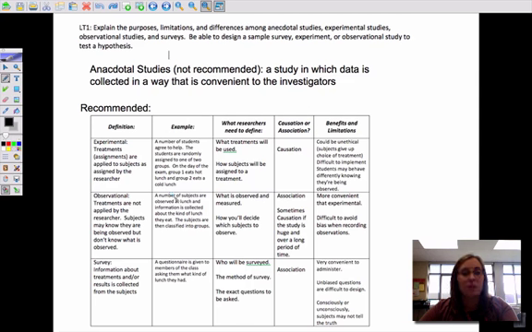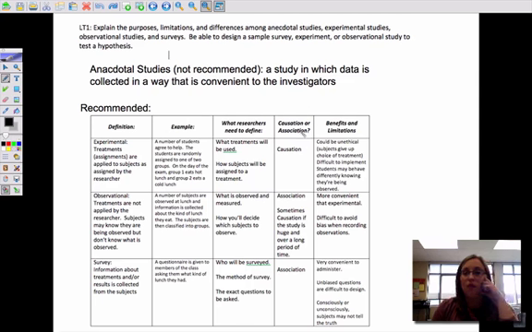An observational example would mean that you take a number of subjects, you observe them at lunch, you collect information about the kind of lunch they eat, and then they're classified into groups based on how they do on their test. And then for a survey, a questionnaire is given to all the class asking what kind of lunch they had, and then you can compare that to their test results. So you need to define a number of things. I'll just have you write those down, but this will be a checklist for you as you're creating your own of each kind of study. These will be checklists for what you need to define to be able to make a survey, observational, or experimental study.